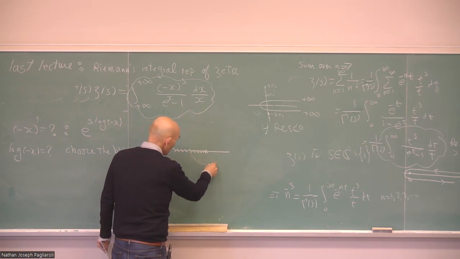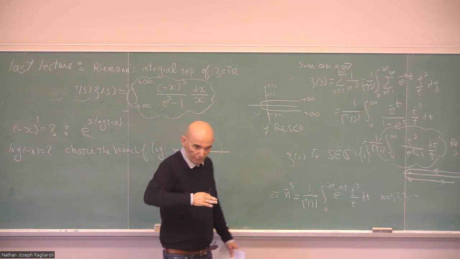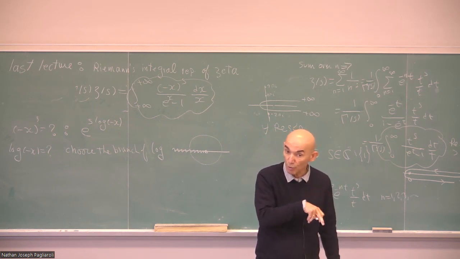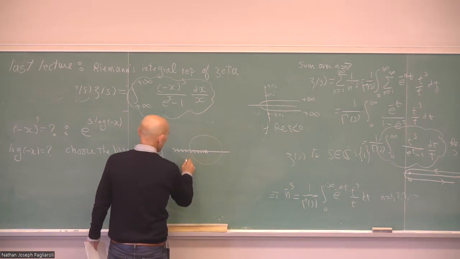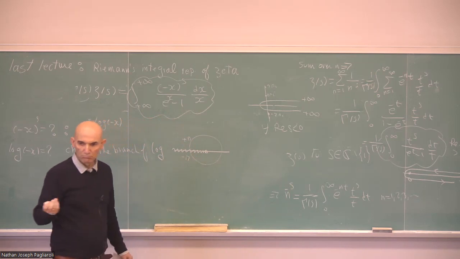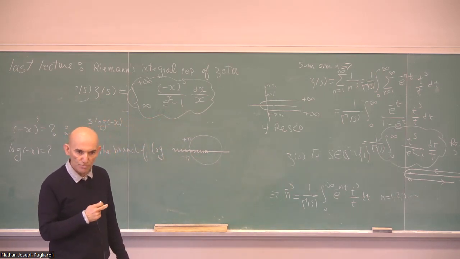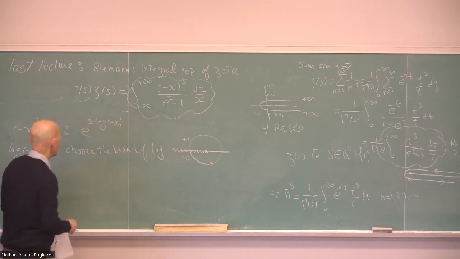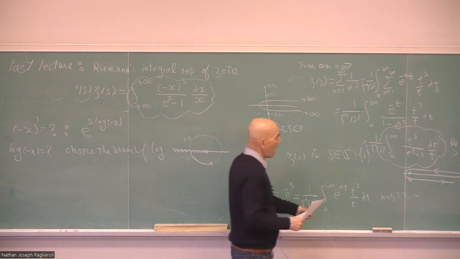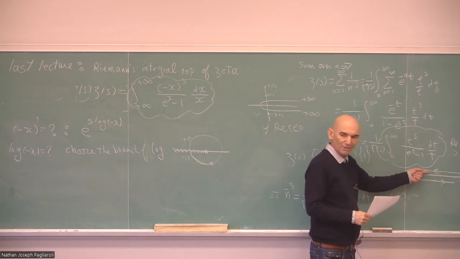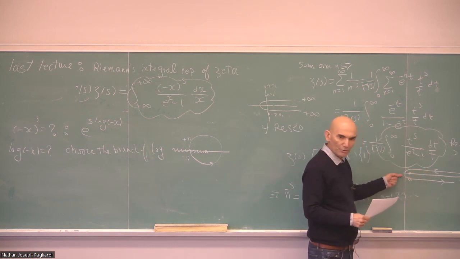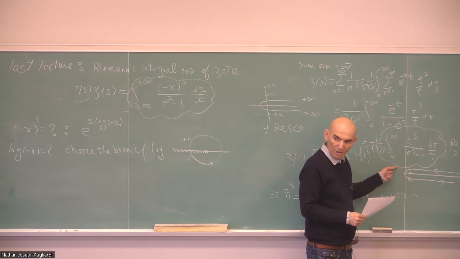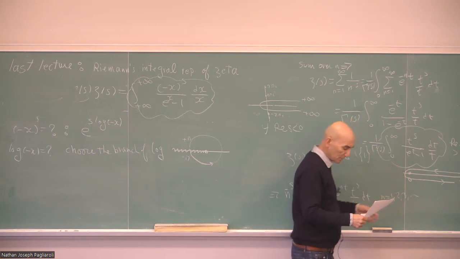And then the angle that you're choosing here, first of all, you cut a half line, and then you have to fix the angle. Angle goes from minus pi to pi, not 0 to 2 pi. It's important. The angle here is near negative pi, here is plus pi. That's the angle we choose. Now, with this definition, as you move up here, the argument of this log minus x is very close to minus pi. And when you are here, because minus x moves here, its argument is very close to pi.